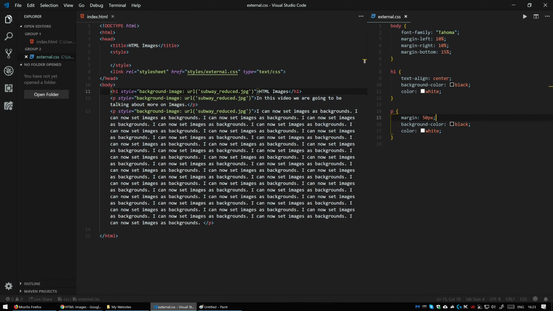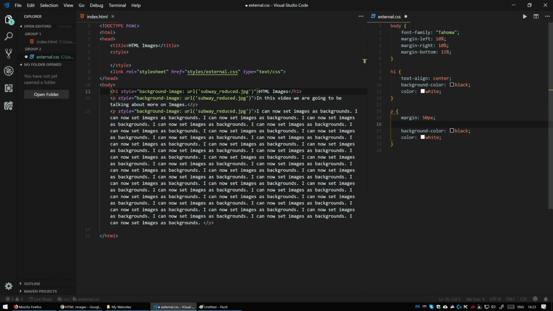Remember when we added the background image to the body, this right here was covered. Why is it not covered right now? What is wrong? Well, there is nothing wrong really, because the image will cover the margin of the body only. It will not cover the margin of paragraphs or other HTML elements.